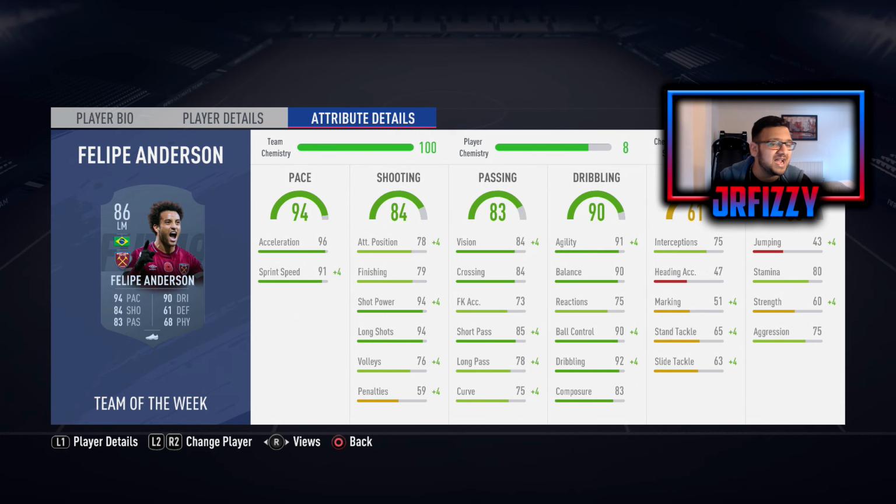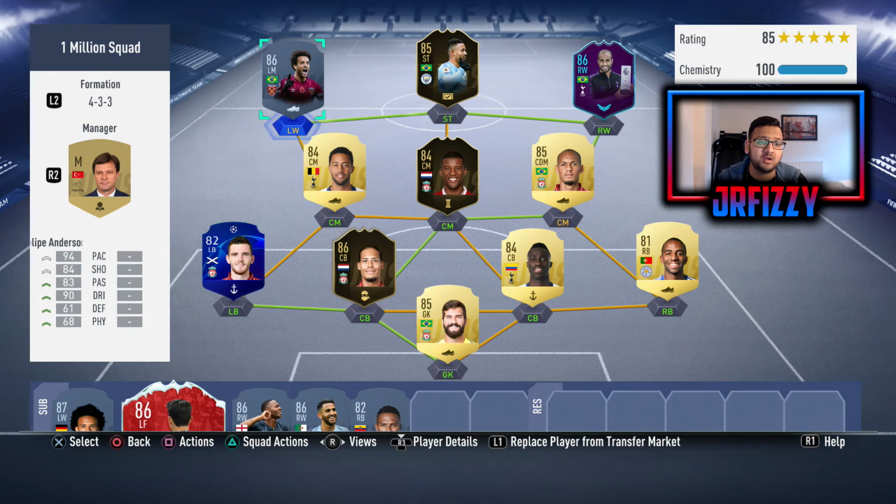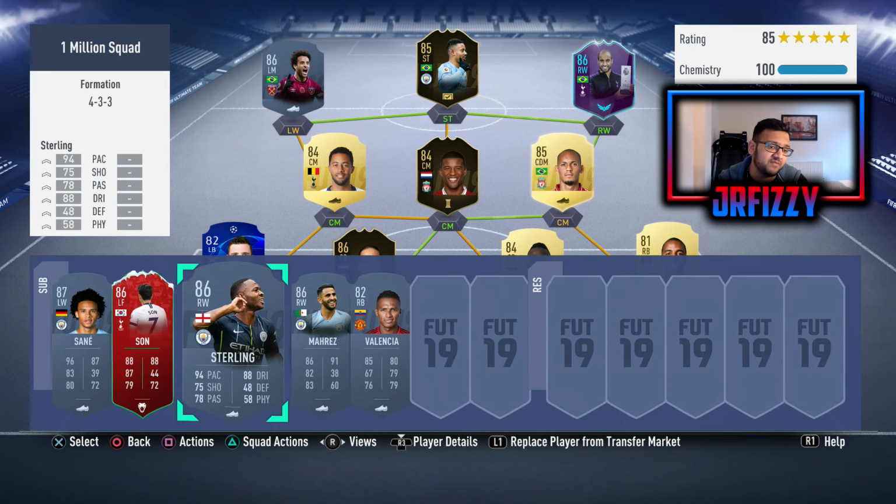Now, this guy is an absolute animal, man. 94 pace, 90 dribbling, 84 shot. Man's got 94 long shots on his base card. Are you kidding me? Honestly, I would slap a Deadeye on him. Probably the best thing to put on him, just to get his shooting and passing really up there. Or a Maestro, if you want. Again, it depends on how you play. They're the two left wing alternatives I have if you don't have Heung-min Son.